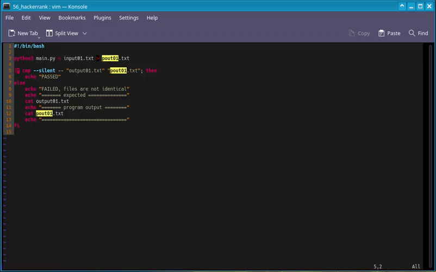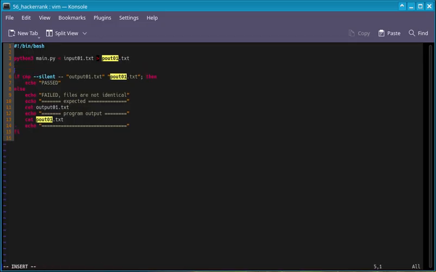This bash if statement will run the command compare. Don't print anything to stdout. The dash dash here just means stop interpreting flags, and then the names of the 2 files. This is what we expected, and that is what the program returned.